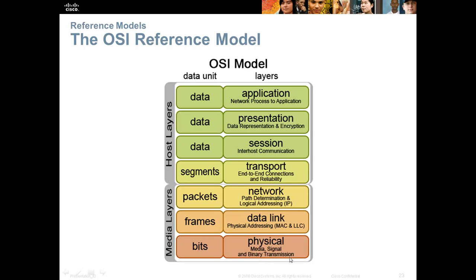So when we're working at the physical layer, it deals with our wires and our signals being sent. The form of the data is in bits, either it's a 1 or it's a 0. When we're working at the data link layer, we're working with MAC addresses and we're working with a frame. We've encapsulated our bits into a frame by adding MAC addresses. When we're working at the network layer, we're working with packets. At the transport layer, we're working with segments. And at the upper layers, we're working with the whole of our data.